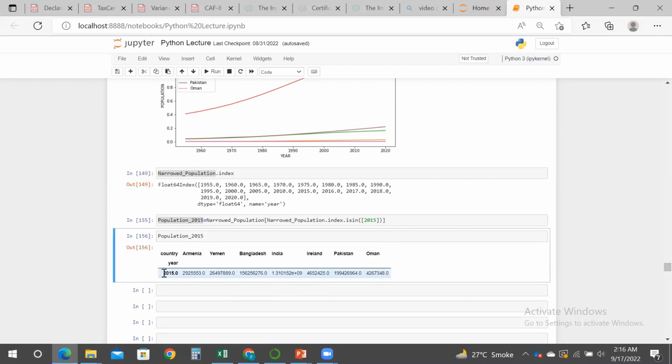We can also change the presentation of this table as year in the heading and countries in the index alongside their population. And to do so, we will use the pivot function.